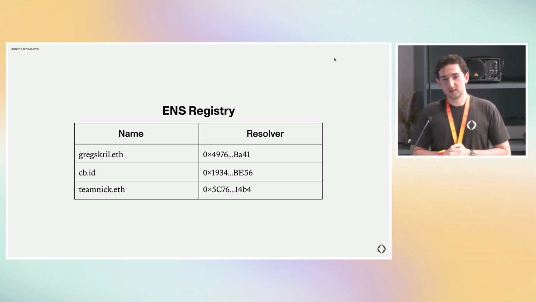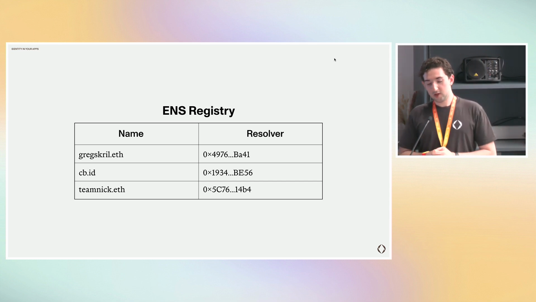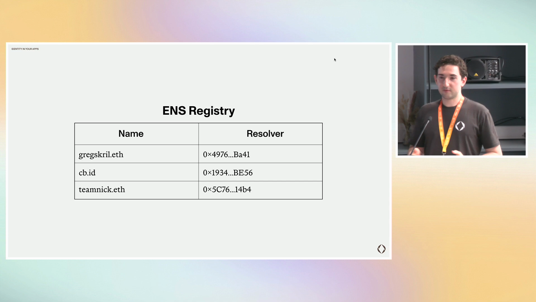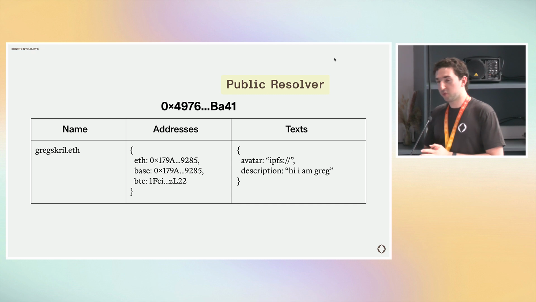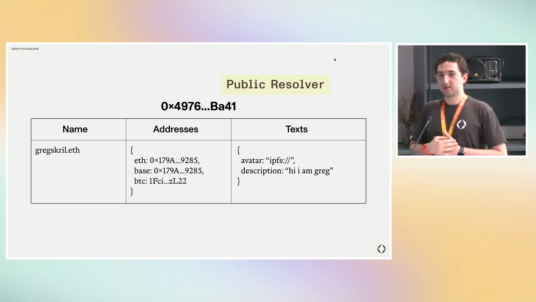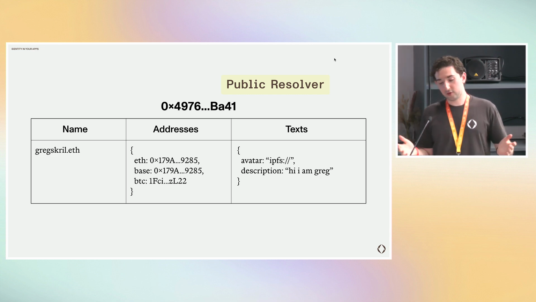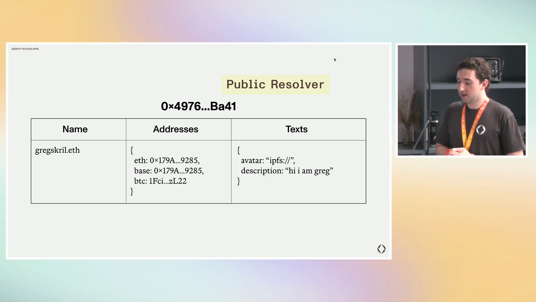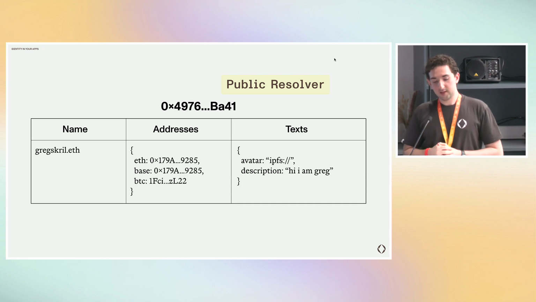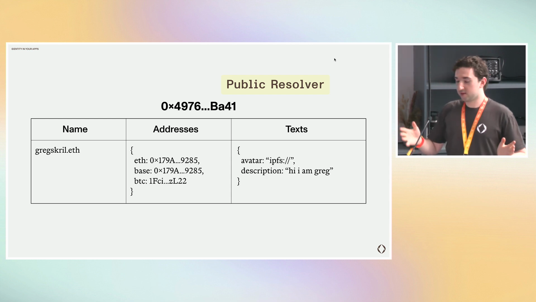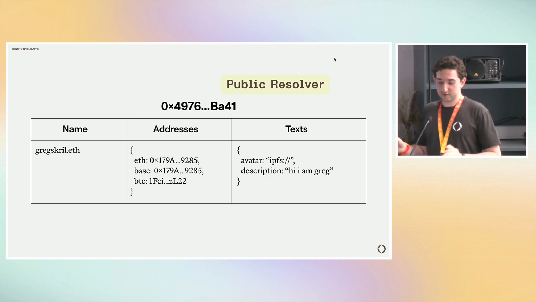Multiple names can use the same resolver, and most do use the same resolver, but the resolver spec is an open standard that anybody can build their own, and it's how you do a lot of this flexible, interesting stuff with ENS subnames. So diving into each one of these and really what it looks like. First, we have the resolver that I use for gregskril.eth. This is the public resolver, which is just what we call the default resolver. And basically, in that, you can store an object of addresses and an object of text records, among other things. And again, I just want to highlight, this is a simplification of it. It's not actually storing the string ETH side-by-side in address, but good enough for demonstration purposes.